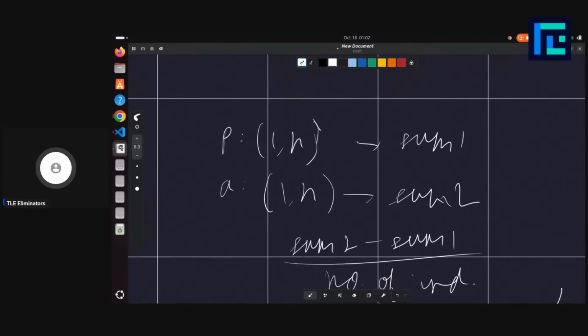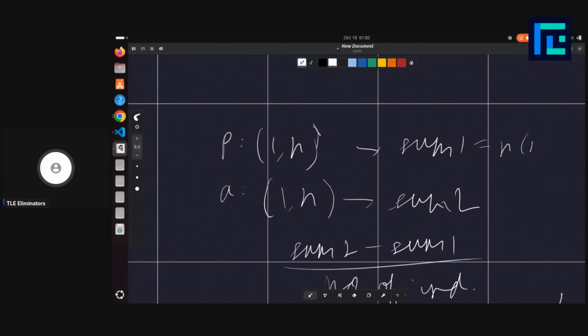And actually sum 1 will definitely be n into n plus 1 by 2 only, right? Because this P is given to be a permutation. So sum 1 will always be n into n plus 1 by 2, because every element from 1 to n comes exactly once. And this sum 2 you can query.